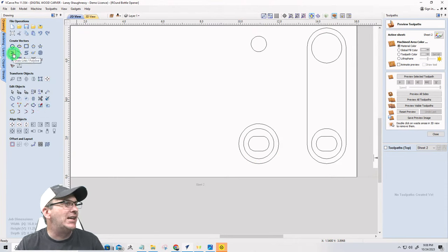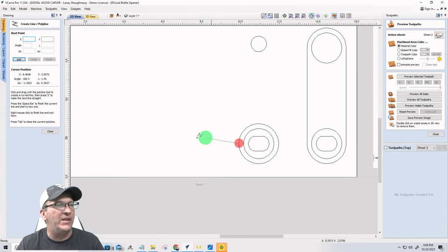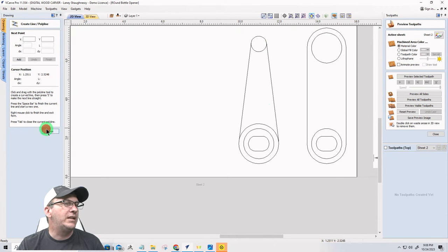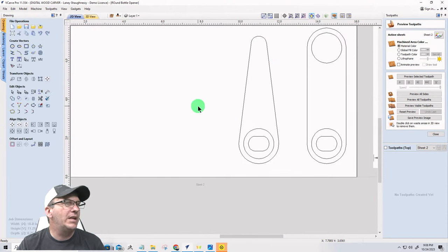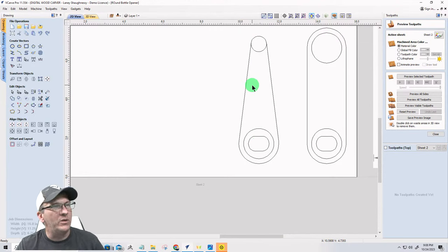All right, now tangent line. I'm going to take a line tool and click on the side of this circle. I'm connected to it. I'm going to hover my mouse over this second circle, not click, and hit the letter T on the keyboard, and it's going to snap to the tangent for both circles. Spacebar to finish. Come over here, click to connect, hover, hit the letter T. It'll snap both ends of that line to their tangents of those circles. And then we can use our scissor tool and trim. Trim there. And this actually did not need to be that long. It didn't need to be as long as the other one. Let me undo that really quickly.